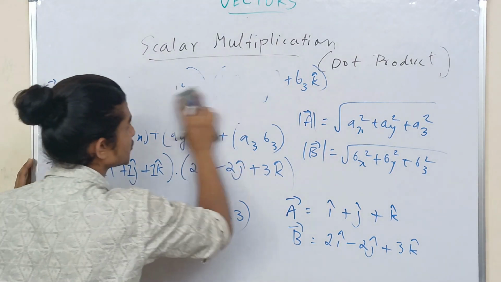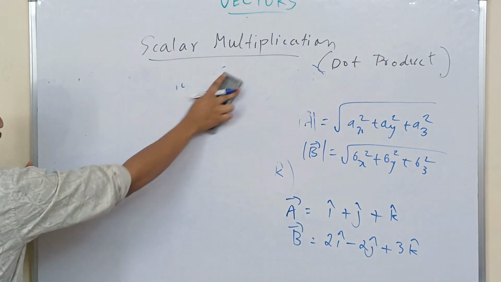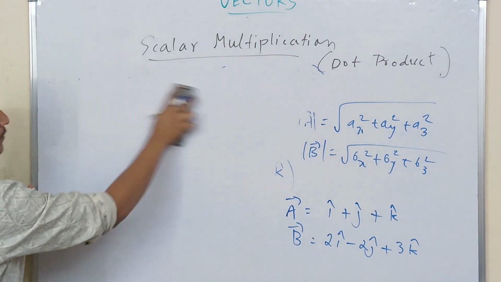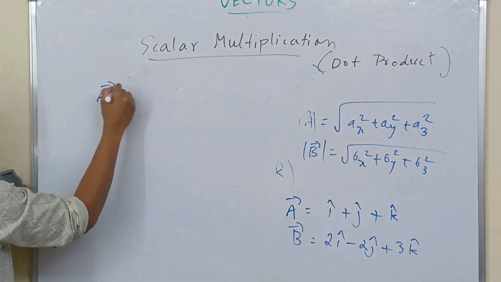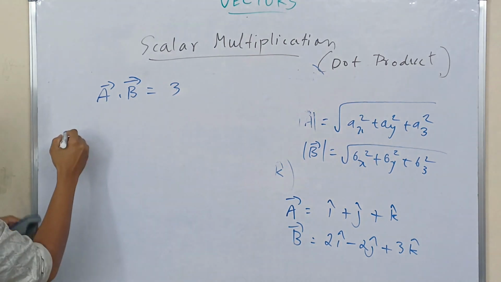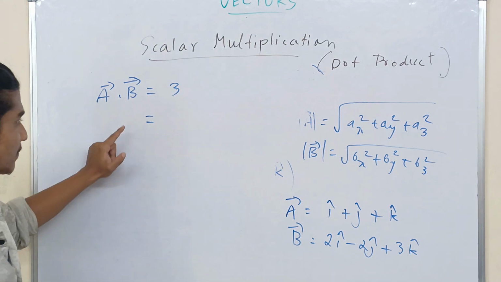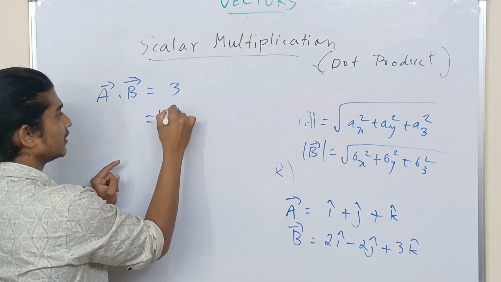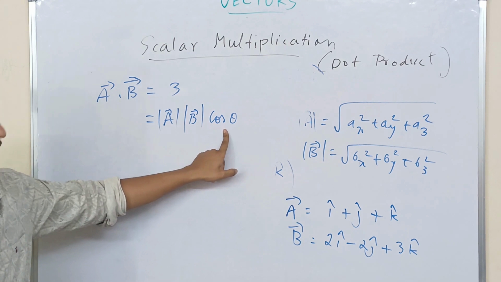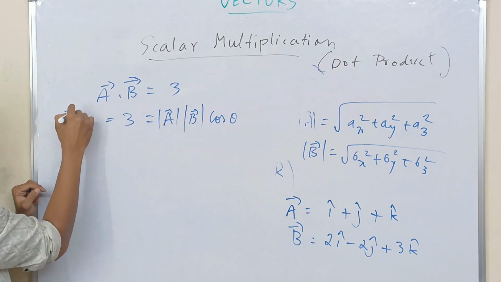So how? Let me show you how we are going to do that. Using the previous method which I showed you, you got the answer as 3. Now let us see the angle between those two vectors. So we found a dot b to be 3 from the previous thing. Now from the basic definition of scalar dot product, what is a dot b? A dot b is nothing but magnitude of a into magnitude of b into cos of the angle between them. So the question is supposed to find the cos of the angle between the two of them. Since a dot b is equal to 3, I can write 3 equal to a dot b.